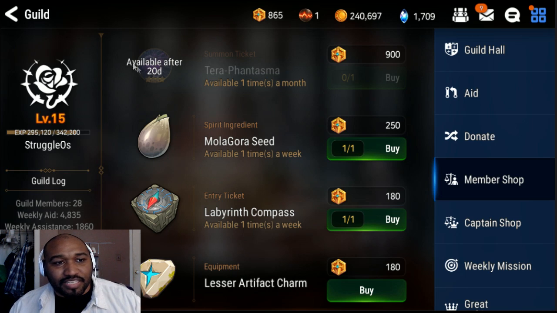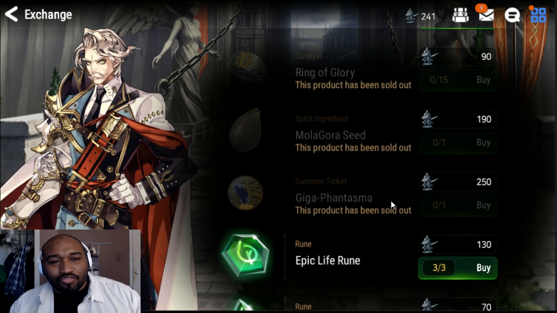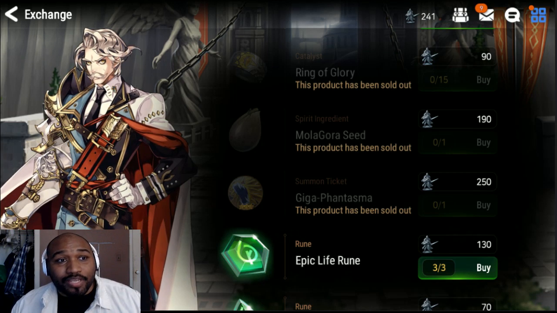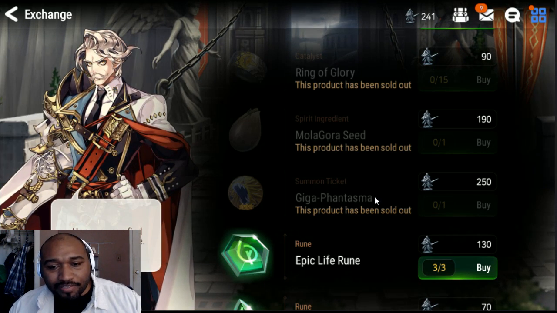Like I said, you give one dark, whatever doggo, whatever you want to call it, and boom. And that's another one. In the side stories, they normally have this type of setup. You get a Molagora Seed and a Giga Phantasm. Again, this is another way. This is again why I say the side story is really hard to pass up.